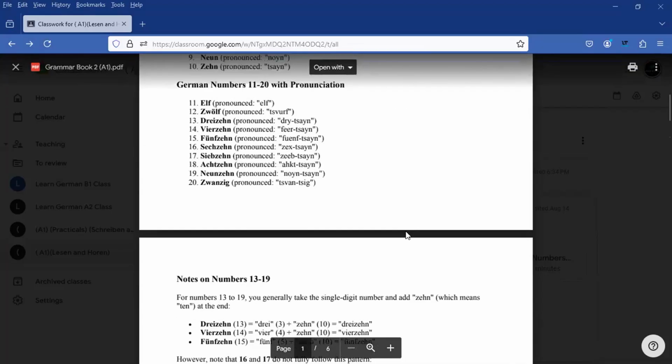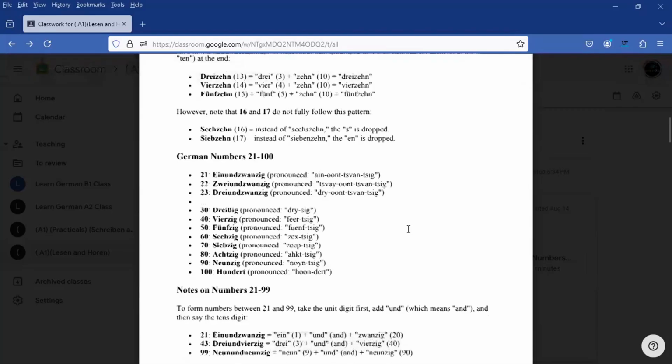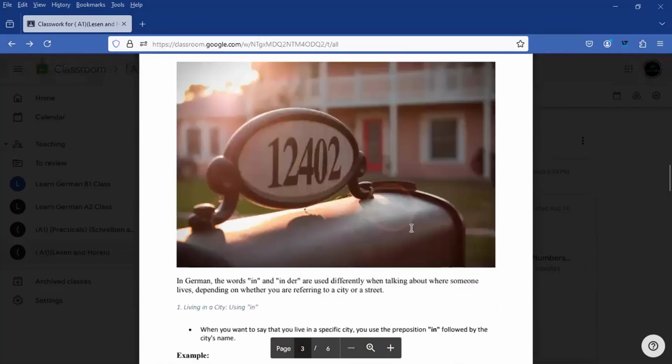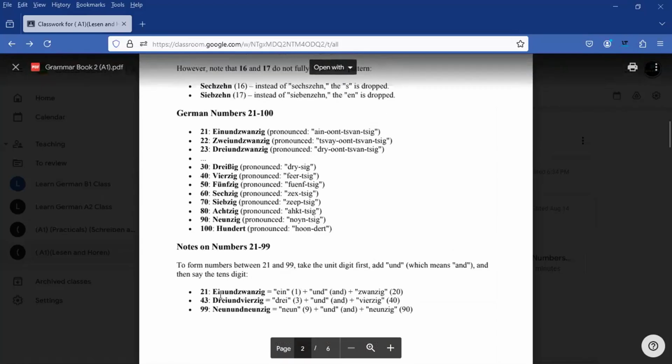But let's check the structure for 22 to 99, right? If you check 30 to 90, you realize that they will end with zig. Let's check here, 40 to 90.